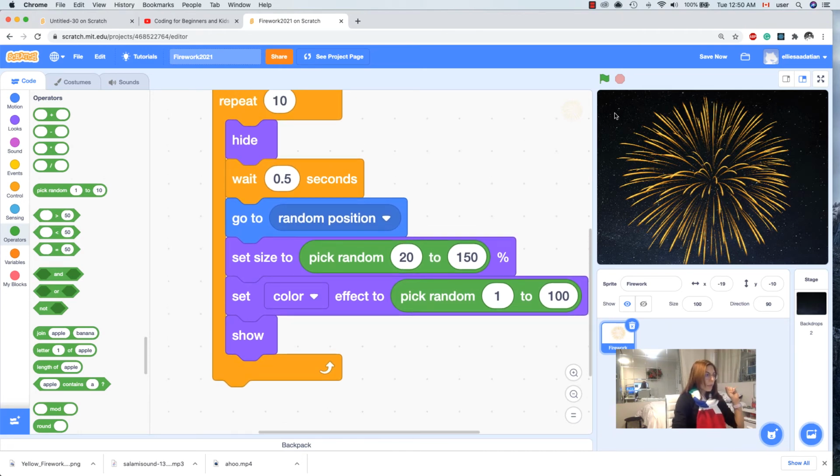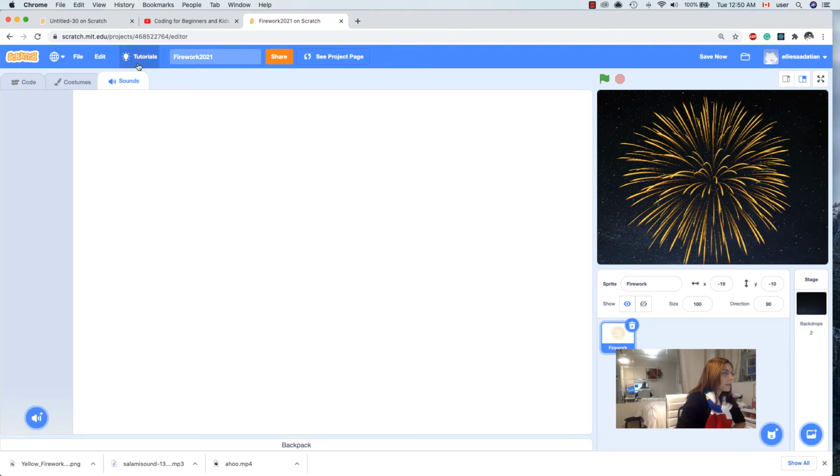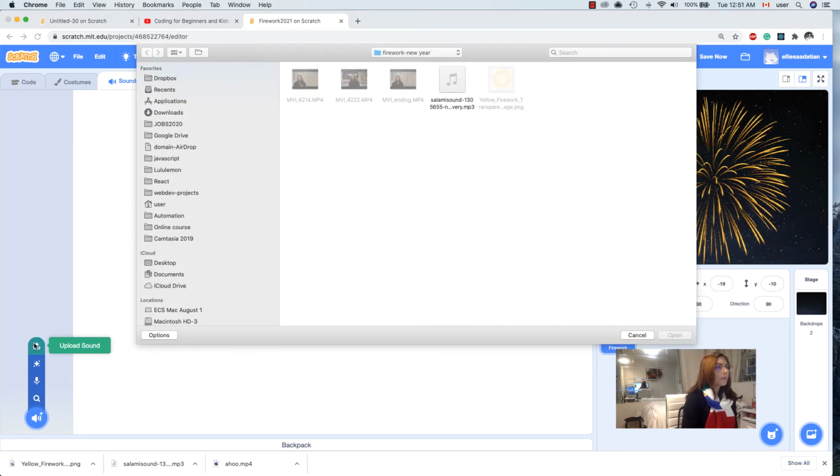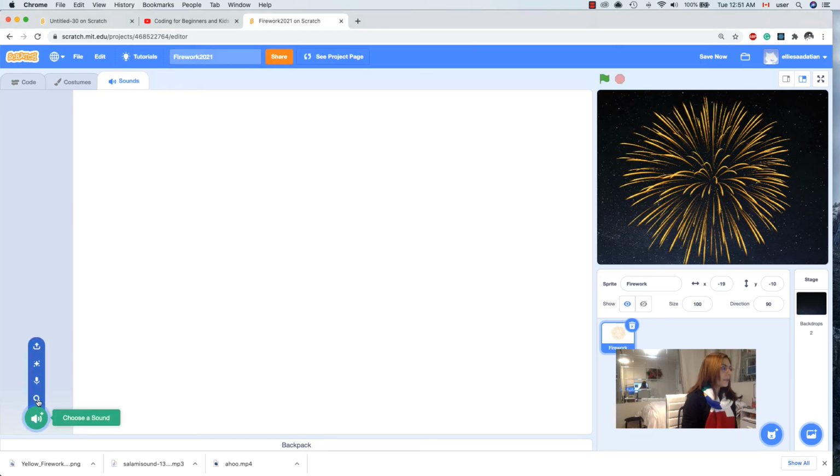Also, I want to play the sound of fire. So I go to the sounds. I have two options. I can either search something from internet or choose something from the library. I choose the library.